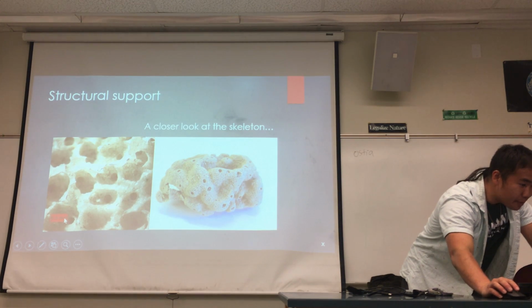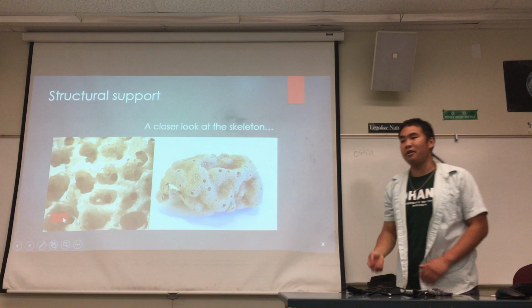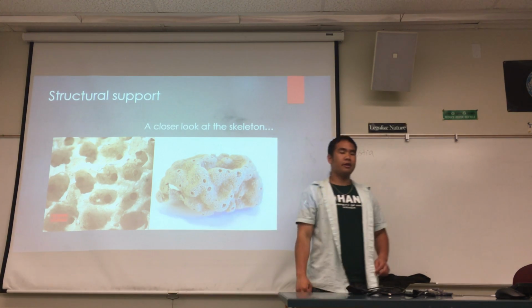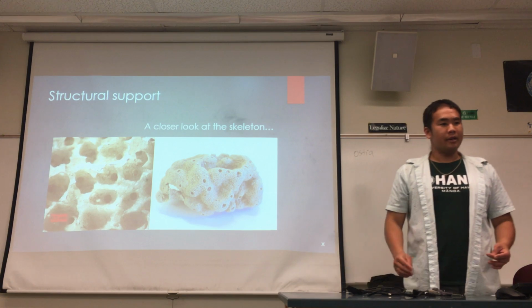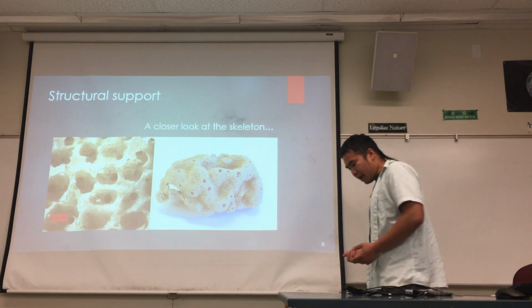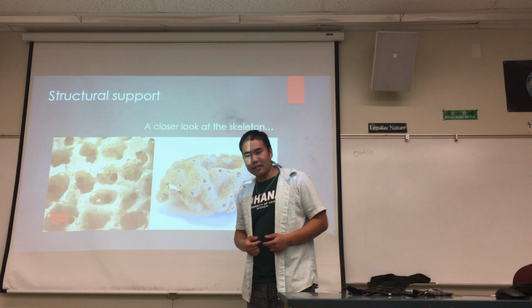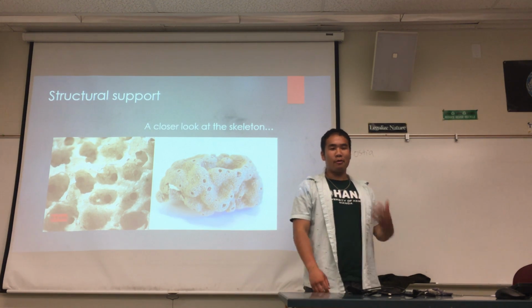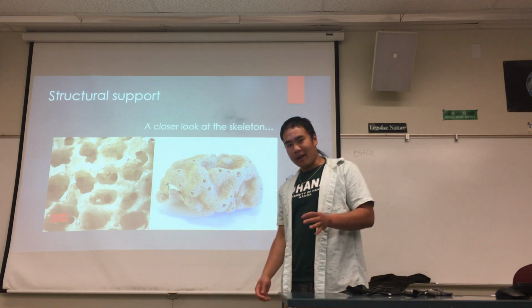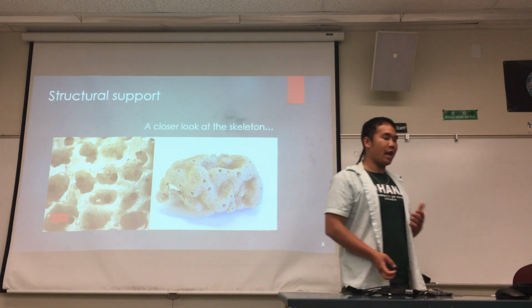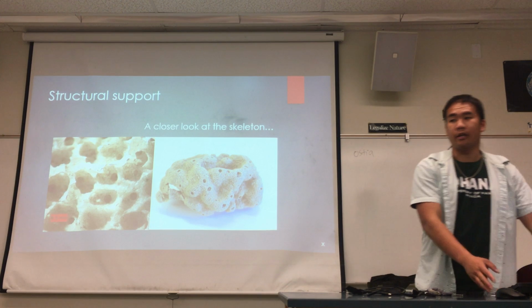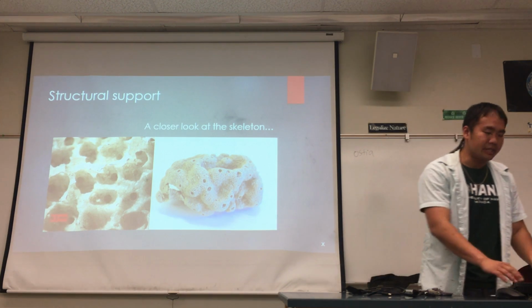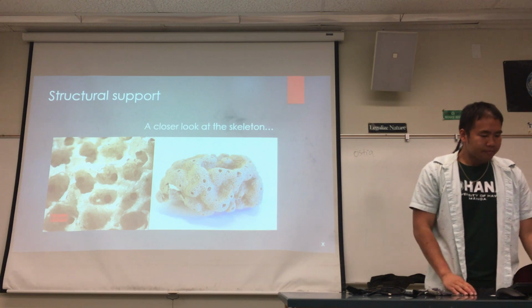0.5 millimeters. I guess that's pretty small, right? Okay, so the actual pores are microscopic. You can't really see them. If you see a sponge and you see all the holes in it, you're like, oh look, it has a lot of holes in it. It's got to be a sponge. Those are its pores. Not quite. I mean, it is a sponge, but those holes that you can see are the oscula. That's where the water comes out of. Okay, so this is a little distinction that we can make.